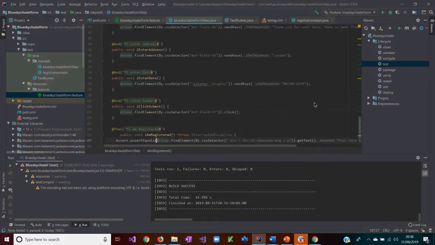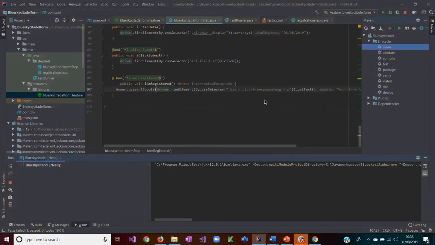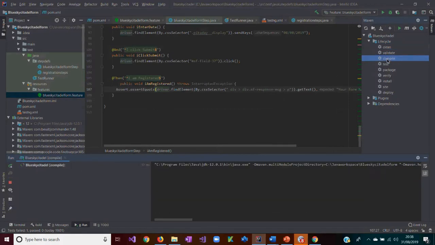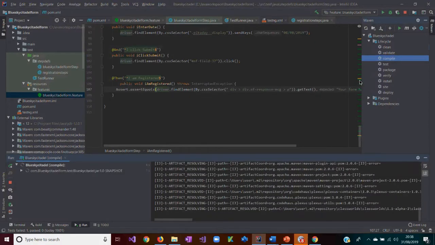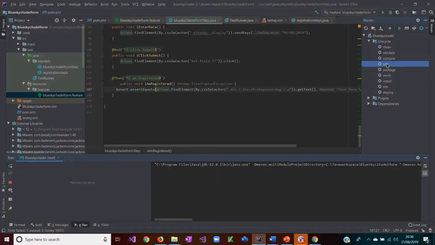Then just to check if it's working correctly, you do your clean and compile, then test.